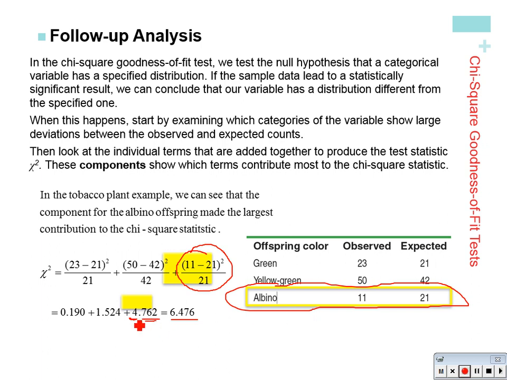Now, in order for us to be able to verify that mathematically speaking, what we would need to do is perform a significance test just for that particular group of data, just for the albino group, if we wanted to in fact do that to verify. Not something that's necessary, but it is important that you should follow up when you reject the null hypothesis. You should look at your data values to see which of the categories you think would give you the best reasons for why the null hypothesis was rejected.